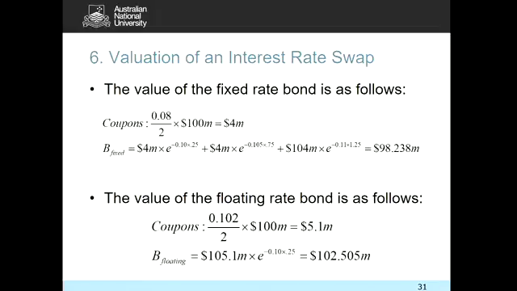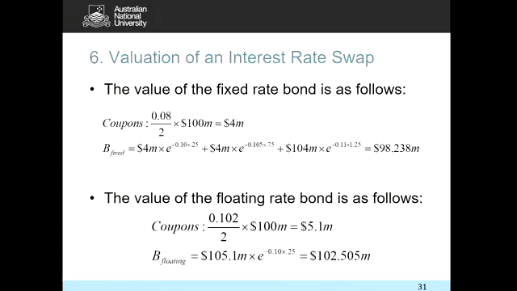So you're told the value of the next coupon rate will be 10.2%. So we take the 10.2%, we divide it by 2, we multiply it by the face value of $100 million to give me $5.1 million. And then we ignore all the future coupons. We just value the bond at the next coupon date, taking that coupon and the face value of the bond at that date. Even though it's got another year to go, we ignore it. That is the convention for valuing floating rate bonds.